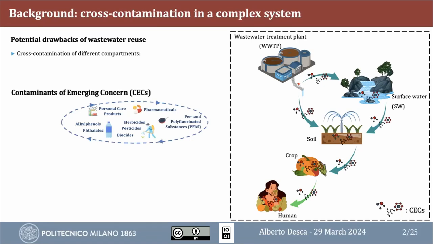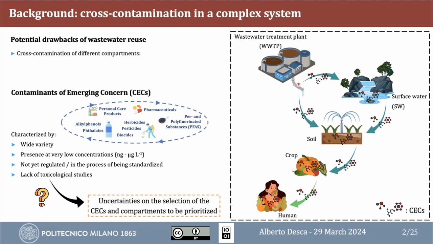Of course, we have a lot of positive aspects about reuse, but also some negative ones — for example, the cross-contamination between different environmental compartments, and in particular the contaminants of emerging concern: this group of molecules that are very widespread in the environment and in our lives. This group is characterized by variety, presence in very low concentrations, and for most cases they are not well regulated, with some lacks in toxicological studies. So at the end, we have a lot of uncertainties in the selection and prioritization of CECs, both in terms of where to prioritize them and which molecules need to be prioritized most.